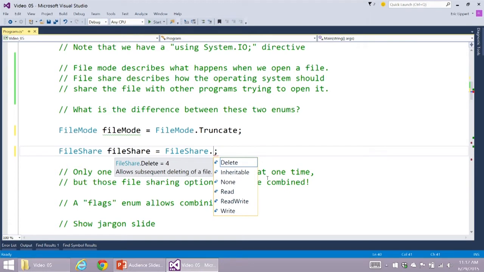I would like to open this file, and I would like to share it with anybody who wishes to write or delete this file. It seems like that is a sensible combination, and yet there is no read and delete, write and delete, the way there is a read and write. But still, it seems like these 2 things are different in some way. It seems like one of them is a collection of distinct values, whereas another one of them is a collection of options, in a sense.